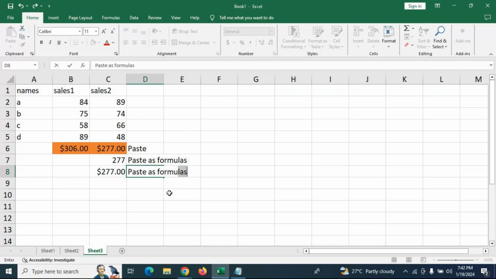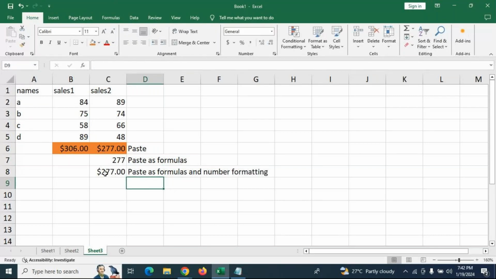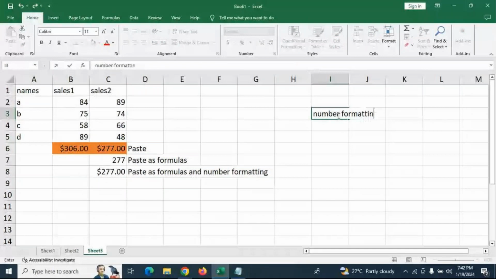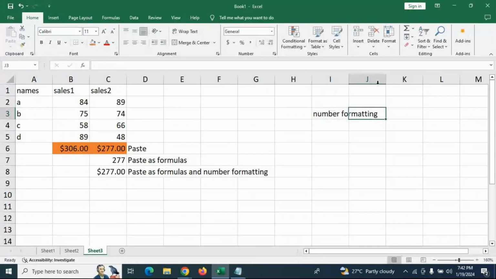So which is the number formatting here? Number formatting is currency, that is nothing but the dollar.